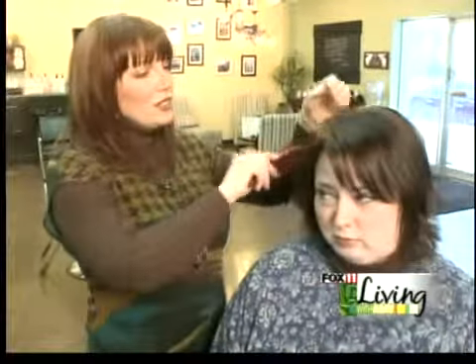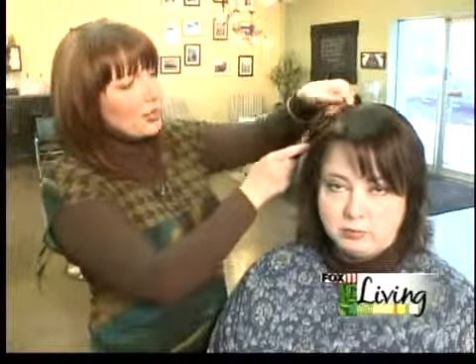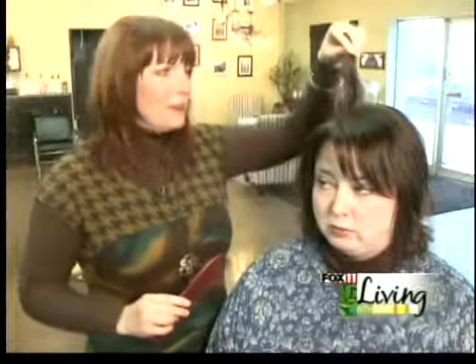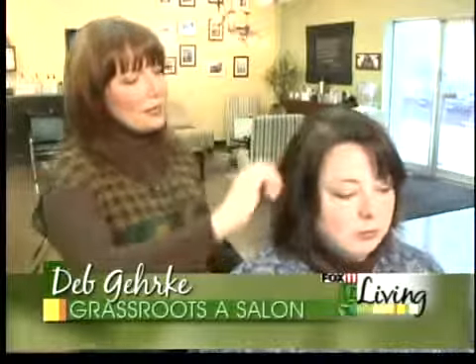What we noticed when we looked at Ann's hair was that her layers — she's been working on growing it out for a bit — so her bob length has come down on the bottom, but the last time she had it cut they gave her some pretty short layers on the top. Ann probably asked for these layers because she wanted a little bit more fullness on the top, and that will work, but only if the other layers in the haircut support those shorter layers on top.